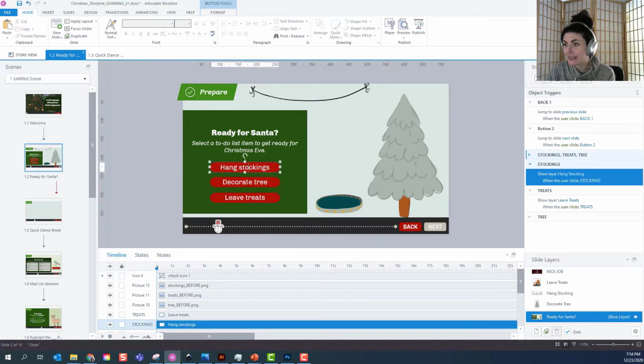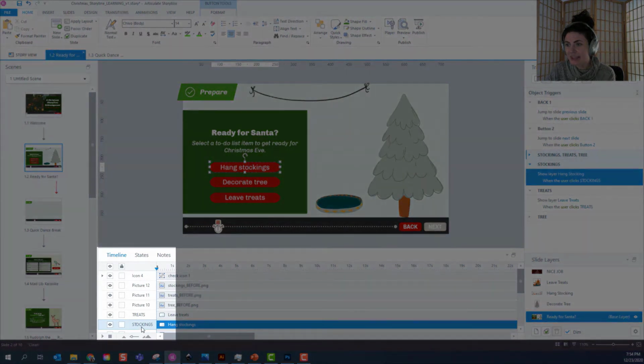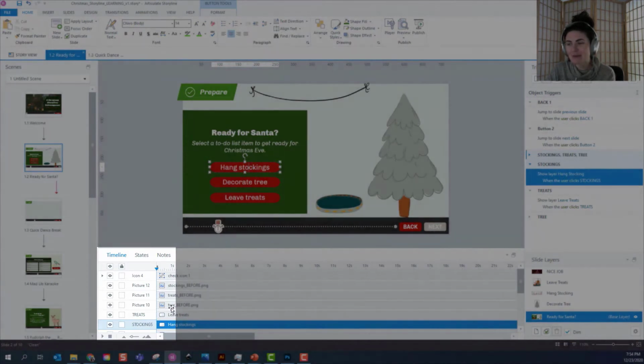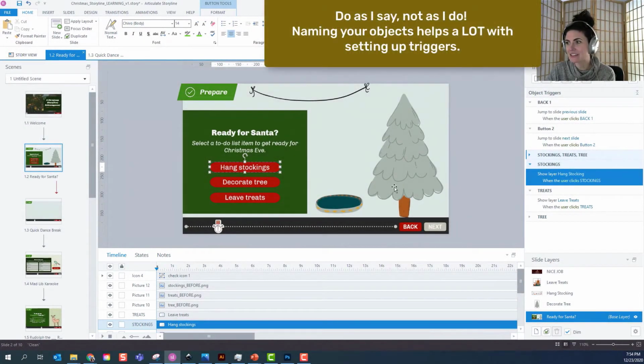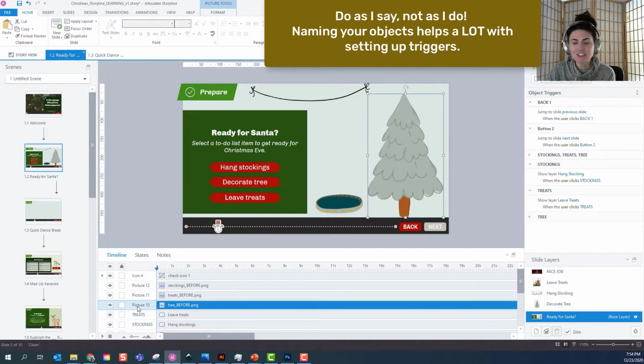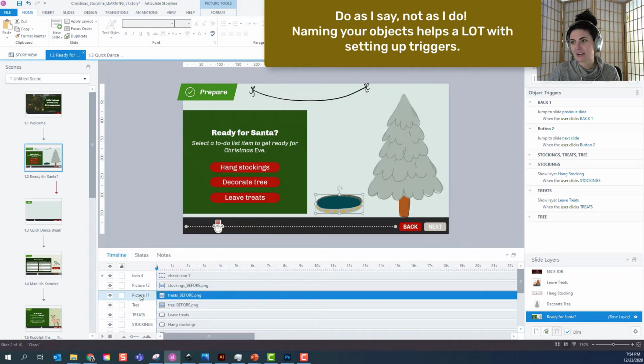We also have 3 individual buttons, which I've named down here. In order to name something, you just click into it and come over here and name it. You can see I'm really sloppy about this, like this tree. It's just called Picture 10, but I could very easily call this tree. And this I could also very easily call tray, right?